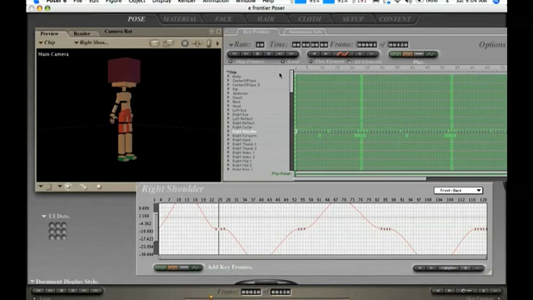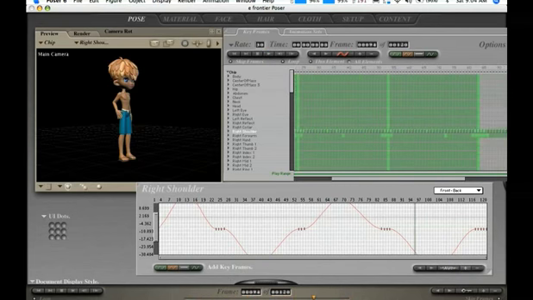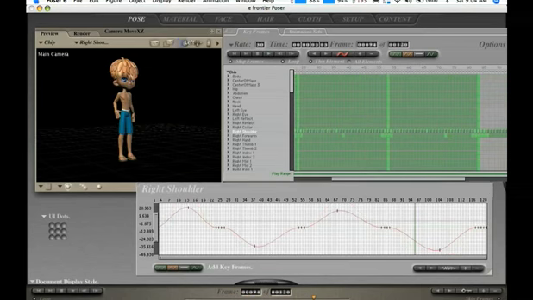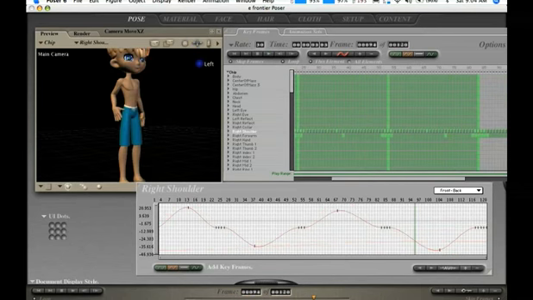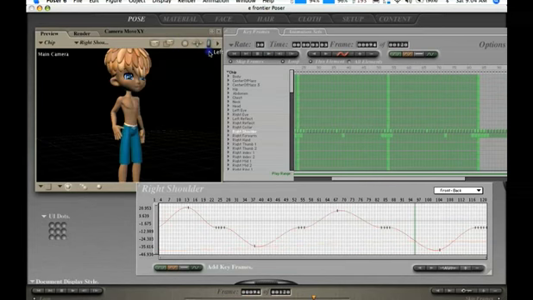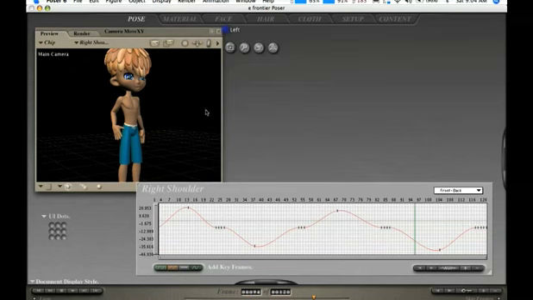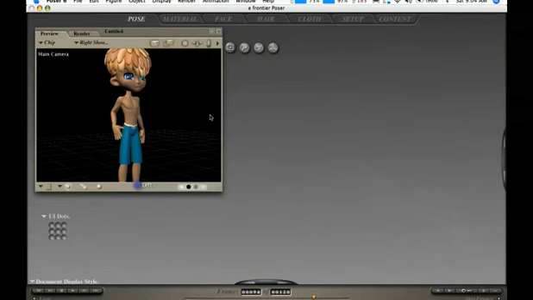Perhaps his hand fell asleep and he's trying to get the blood flowing in it. That's pretty much all of the animation that we're going to do in this particular test. This is just a basic overview showing that you do not need to keyframe every single frame of your animation to get some pretty realistic and smooth movement with your character.